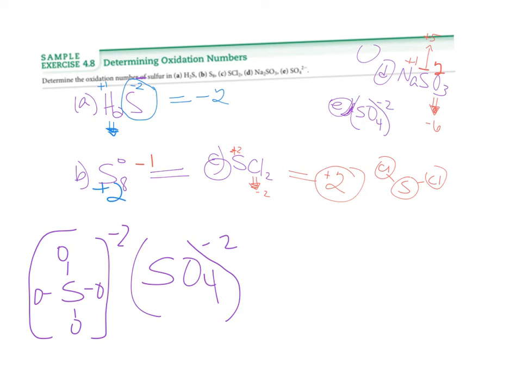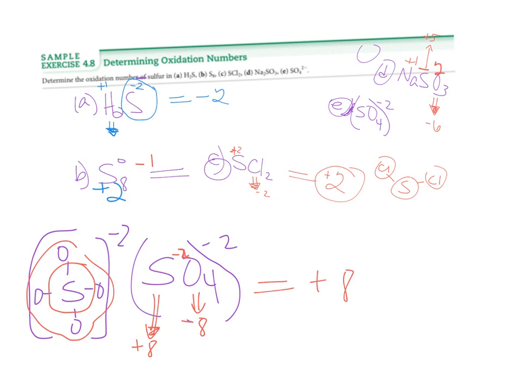So let's figure out the oxidation number on the sulfur in this polyatomic ion. Well, the oxidation number on oxygen is usually -2. So if it's usually -2 and we have 4 oxygens, count them, 1, 2, 3, 4, and each one has an oxidation number of -2, 4 times -2 is a total of -8 for all 4 of these oxygens. That means the sulfur's oxidation number has to be +8, because +8 plus -8 equals 0. So for this one, the charge on the sulfur has to be +8. So you can see how they differ.